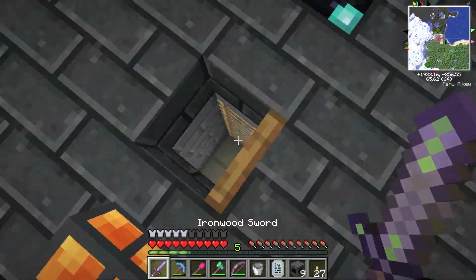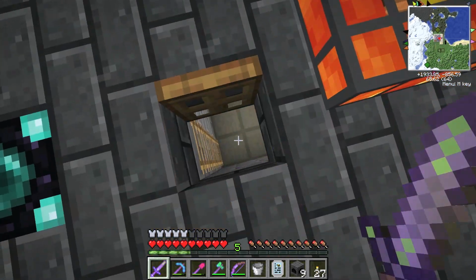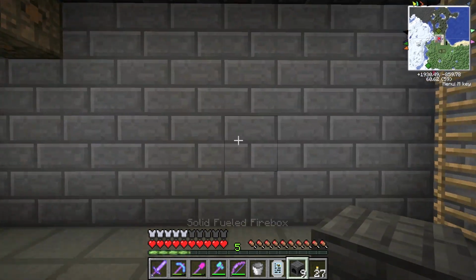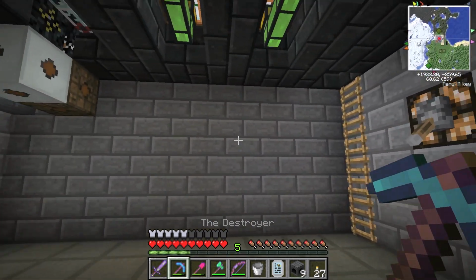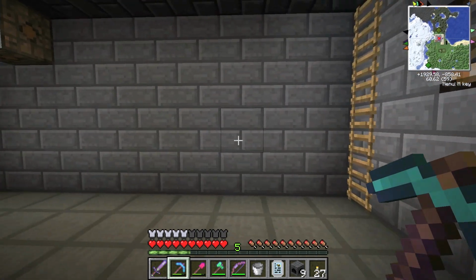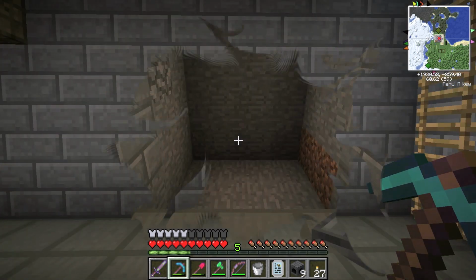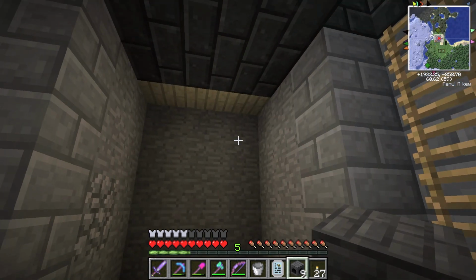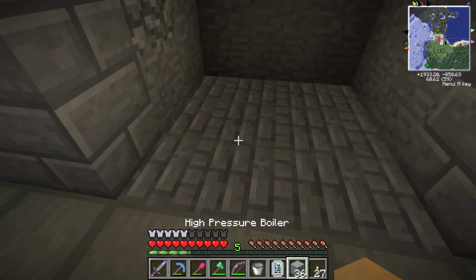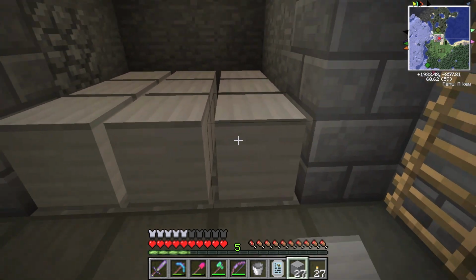So let's stick this boiler. Come on, get in there. Come on. There we go. I'm going to stick this boiler maybe in the wall right here. Seems like an okay spot. Now, this chest, actually, all right, let me put the boiler in here first. One second. And by put the boiler in here, I mean dig a hole so that we can put it in. So here's our firebox. And I'm just going to try filling this entire space with these high-pressure boiler blocks and see what happens.